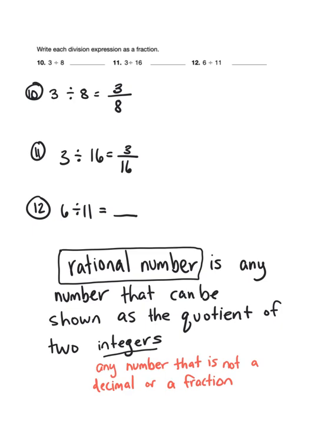Now, interestingly, we could also say that a number like 3 is a rational number because we could show 3 as the quotient of two integers like this. 3 divided by 1 equals 3. So whole numbers are also rational numbers. But most of the time, when you see the term rational number in the 5th grade, we're talking about a fraction or a decimal, meaning the quotient that you get when you divide two integers.